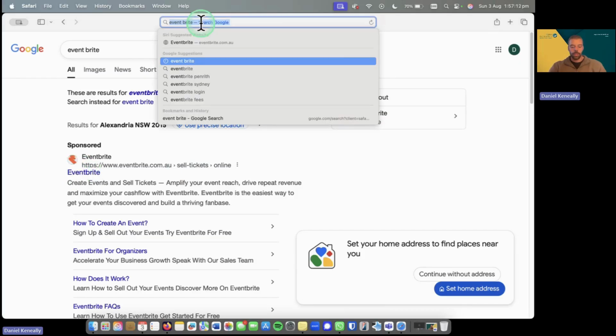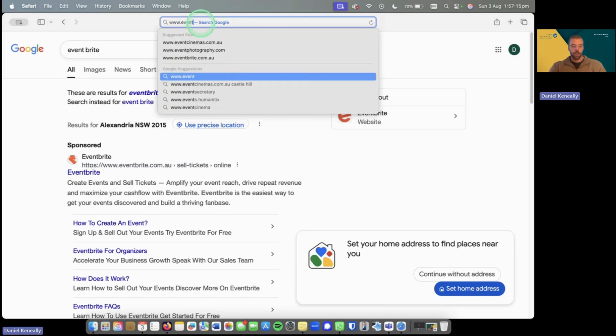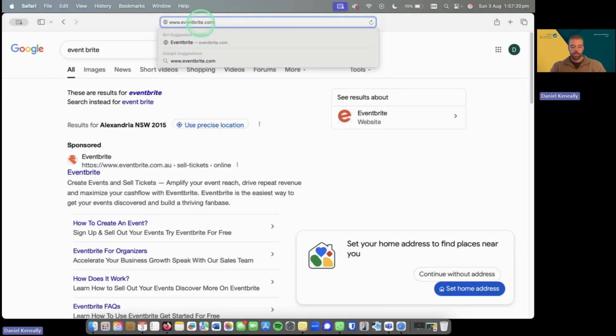Or alternatively, you can go to www.eventbrite.com.au. So you can see I'm just typing that up there, and it's already suggested it for me, but I'll just click enter.